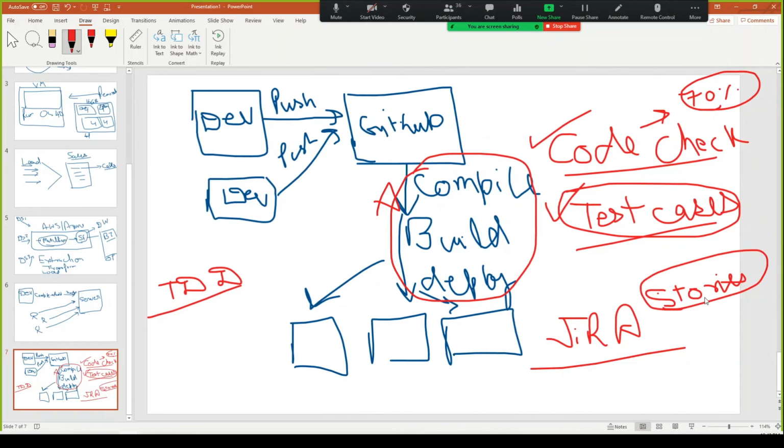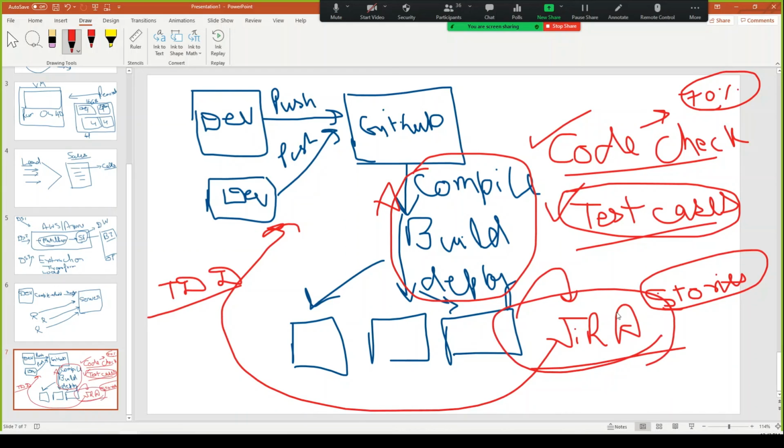As soon as these are assigned, the developer starts working on the code, it goes to the DevOps pipeline, and these things are checked. As soon as everything is deployed, its status updates back on JIRA, which means without even talking to you, your Scrum Master or your manager knows that you have successfully completed this story.